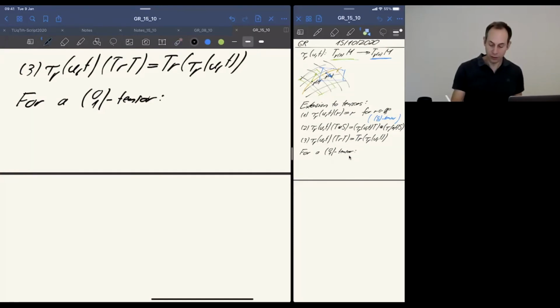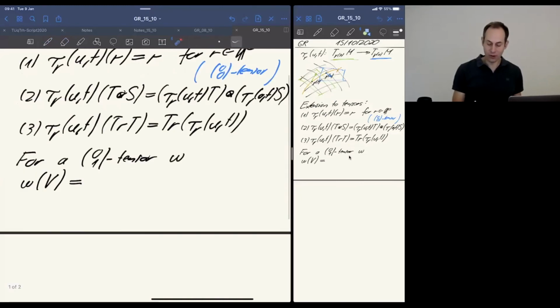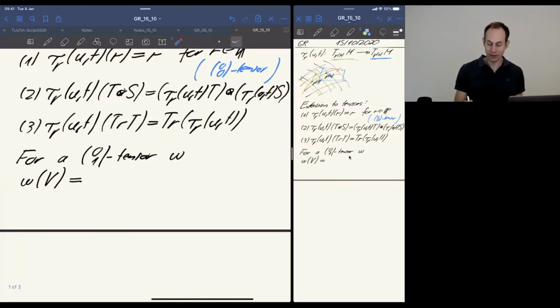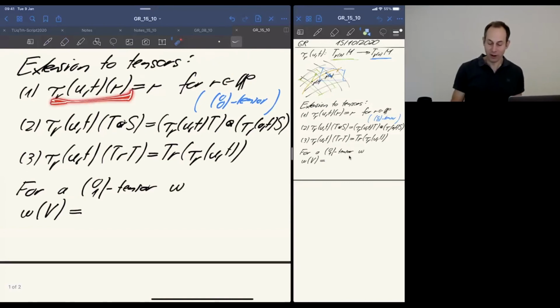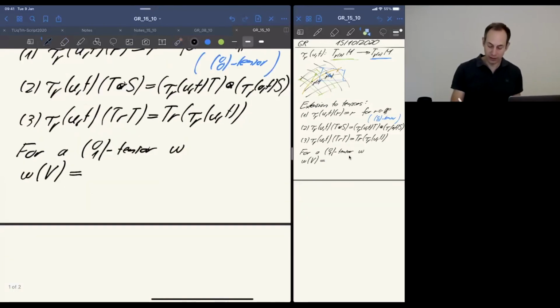So let's take such a 0,1 tensor, and I just call it again omega, because it's essentially a covector. So how do we understand how a covector transforms? One idea is to just apply it to a vector. And now you have probably already noticed that if I apply a covector to a vector, we get just a number. And we now know how a number transforms, namely nothing changes, as said before. So we can say this is just equivalent to the transformation applied to omega and v.